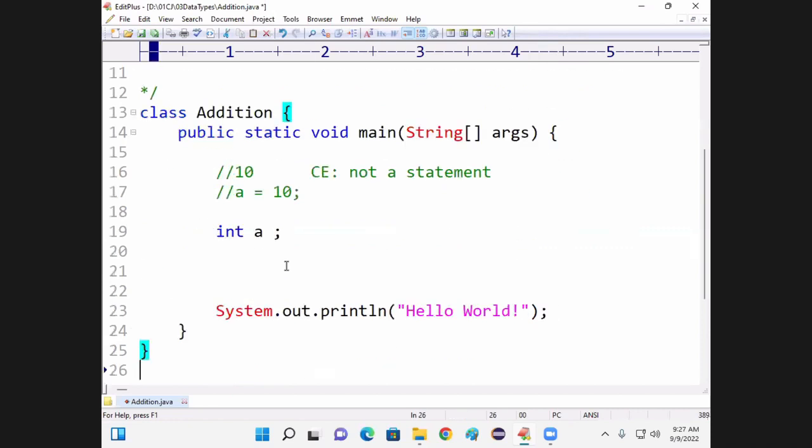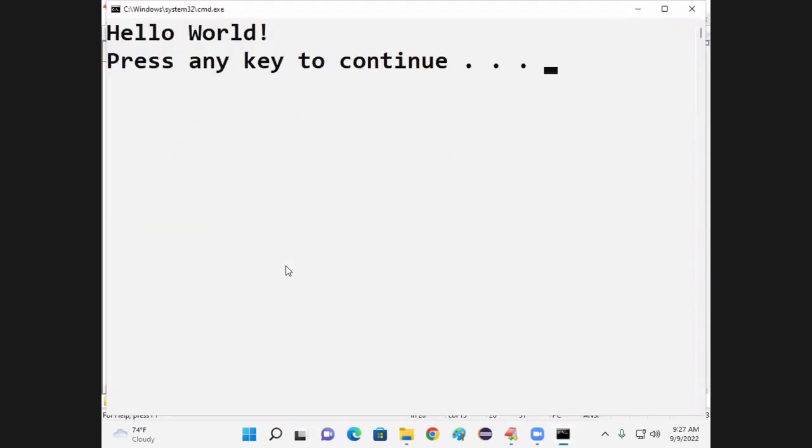Right. Then tell me, in Java program, I should talk to compiler and JVM. Array, compiler and JVM, this is a variable of what type? Int. Then tell me, if I write A equal to 10, now compiler software will throw any error? Come on, any error? No error. Control 1, compile. Control 2, executed. Output coming what? Hello world.